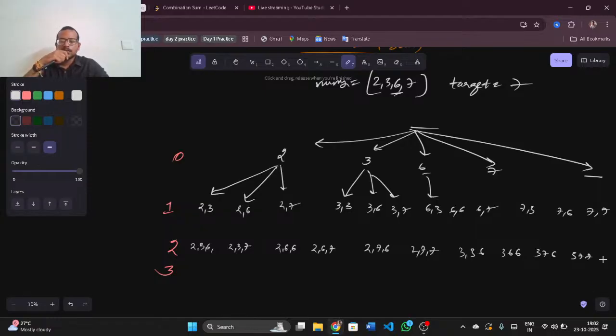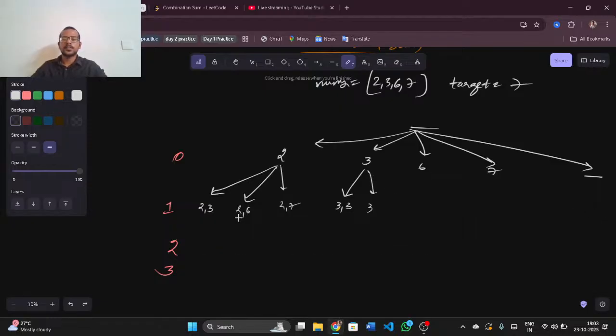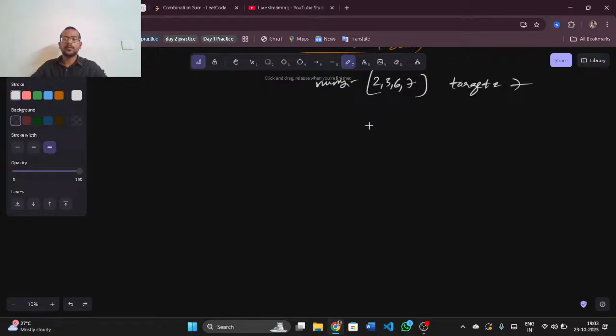I think it's the correct way of solving it, but only if you started by including 2. We have included 2, right? So we can start with the same index again. Let me tell you how. Right, so we started with 2 here.